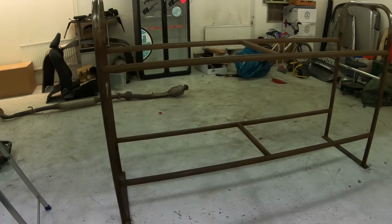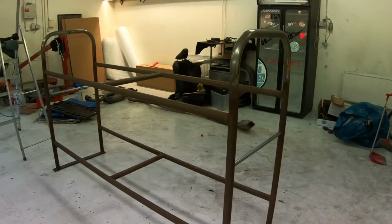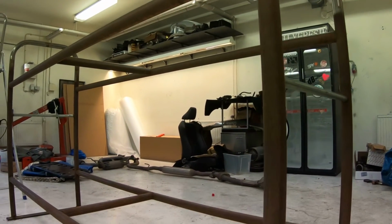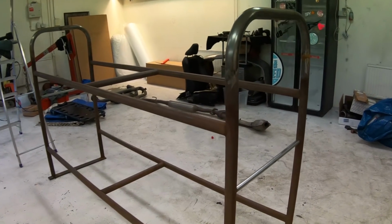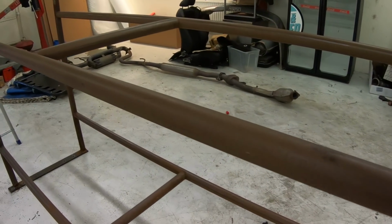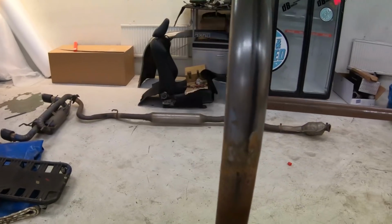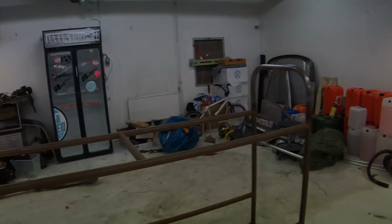So we gotta get this up to the shop who makes this surface treatment. So yeah, I just drilled some holes to make everything work properly. So yeah, it's gonna be exciting to show you the results. So all of this small rust will be gone after it hits the acid bath. So that's gonna be nice.